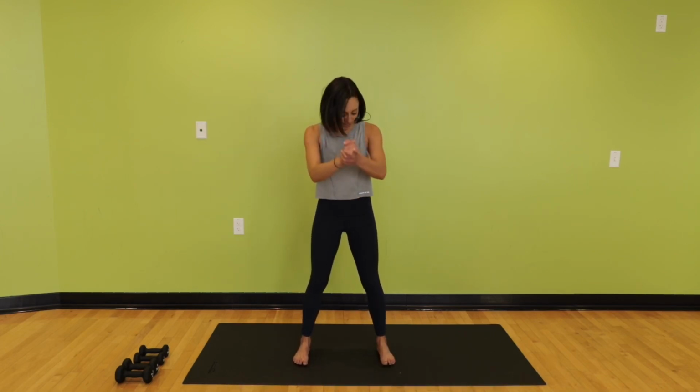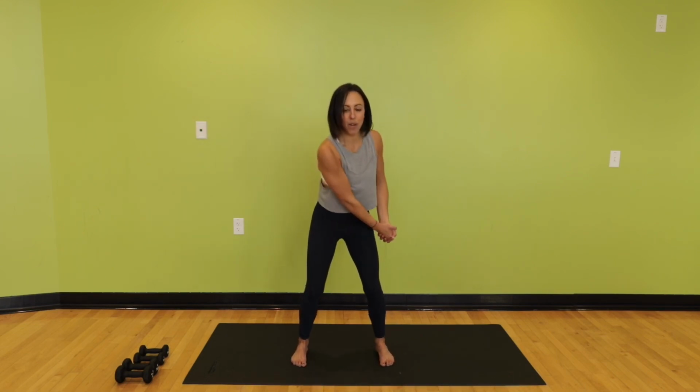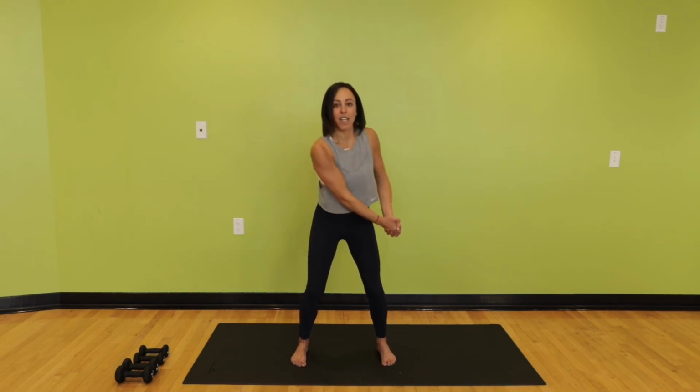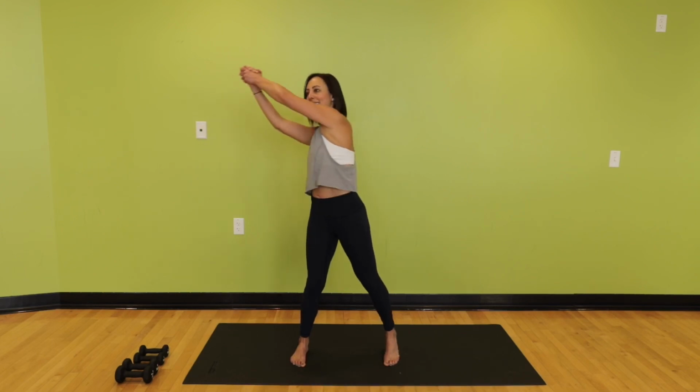Step your feet a little wider than hip width. Make a fist with your hand, and we have a low to high wood chopper. So you're gonna come down towards your right hip, cross up over towards the left corner of the room. We're on in 3, 2, and 1. So we rotate, little bend in your knees, a little rotation with the hip. I want you to feel your hands reach up.